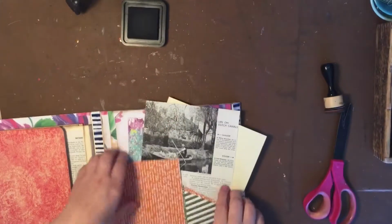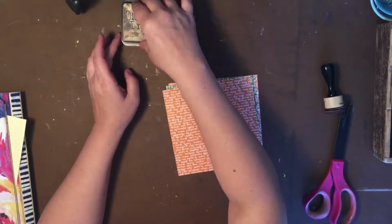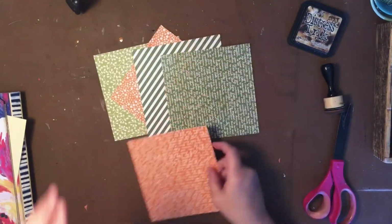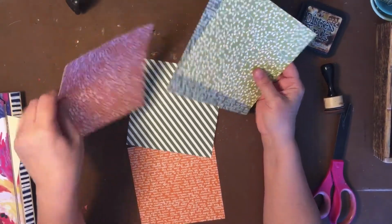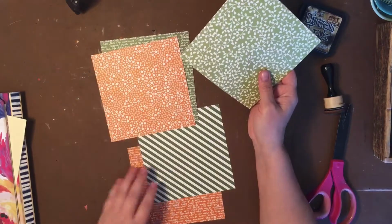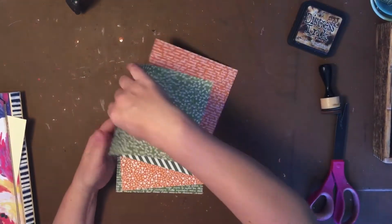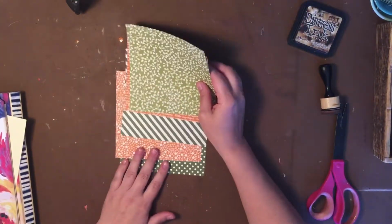Now, to do the waterfall, all I did was take these, decide which order I wanted them in. So I stuck with greens and oranges. So I have 3 greens and 3 orange. So I think I'm gonna do this green on top first, then this orange. Actually, let's put polka dots out.